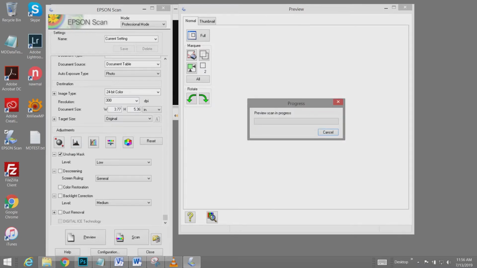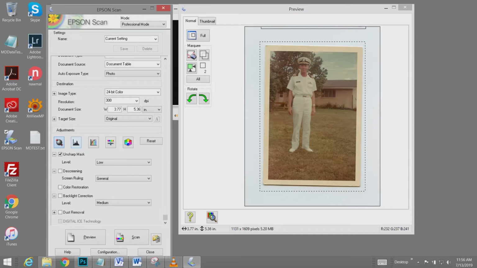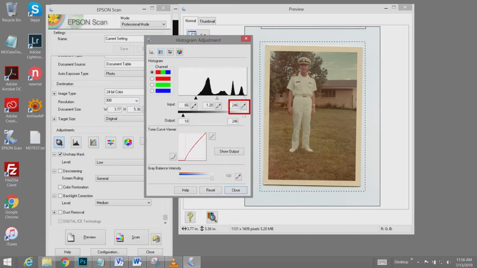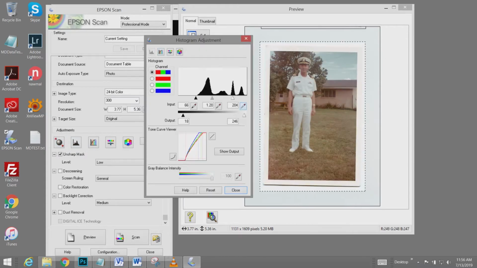I'm going to get zoomed in and then check where the white point is relative to what I know is the paper color. So pop back into the histogram, get the eyedropper for the white point, go and click out on what is the paper. I'm checking where the highlight is.